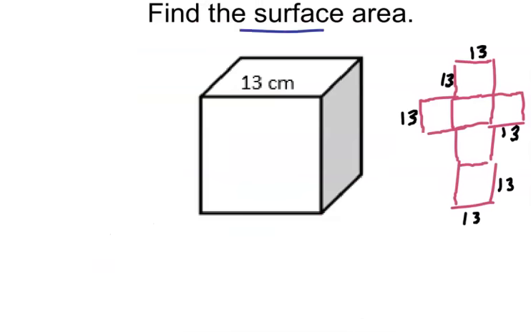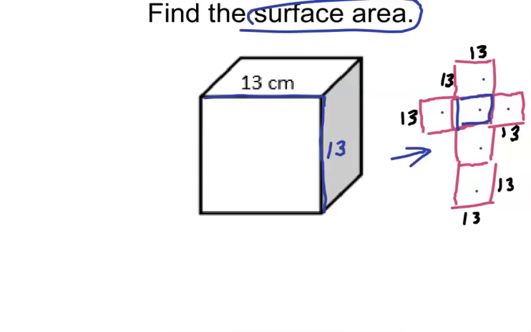Okay, now we find the surface area, and this is a cube. And we know that every single side of this is 13. And then over here, I created a net. So if I took it and I folded it out, and this was the bottom, and then I folded out the sides, and I folded out everything else and flipped the top over, it would look like that. Which basically means we have 1, 2, 3, 4, 5, 6 perfect squares. I know I drew them perfectly. So we have 6 perfect squares.